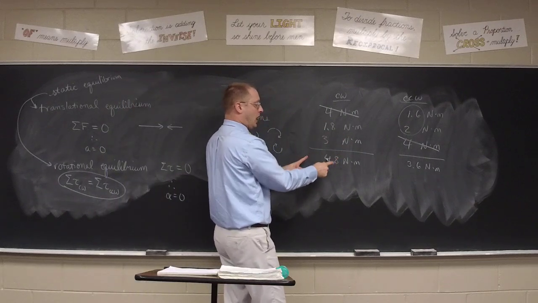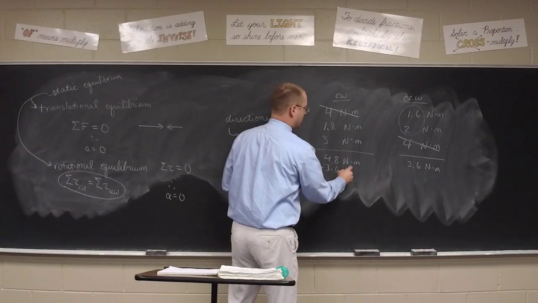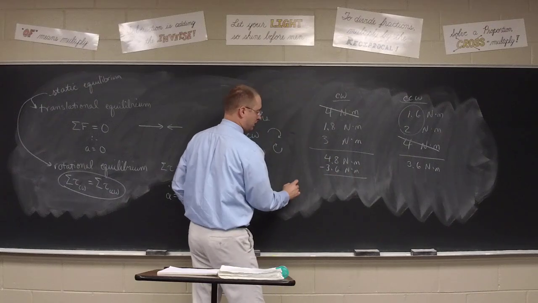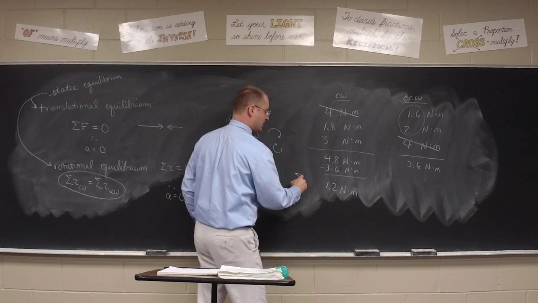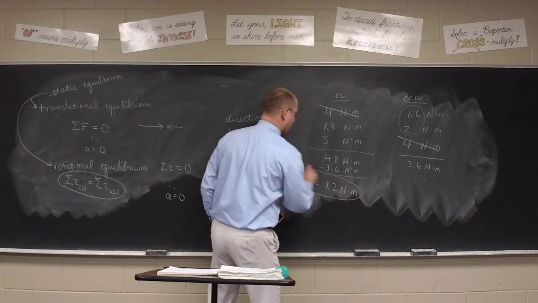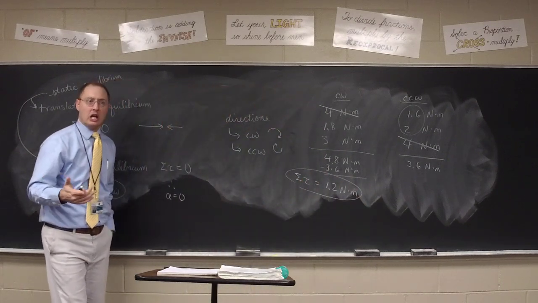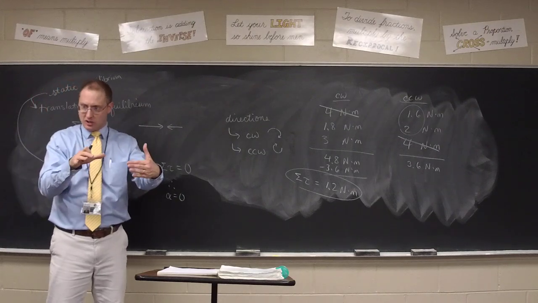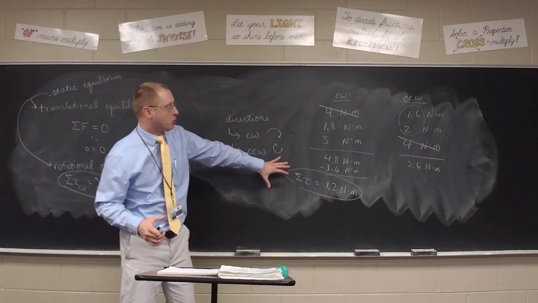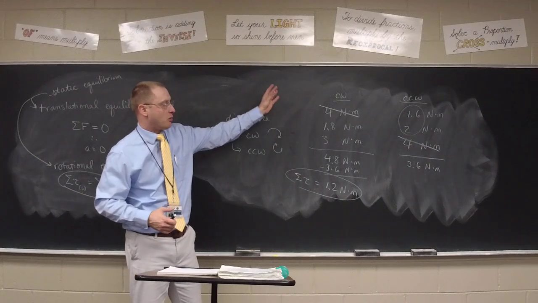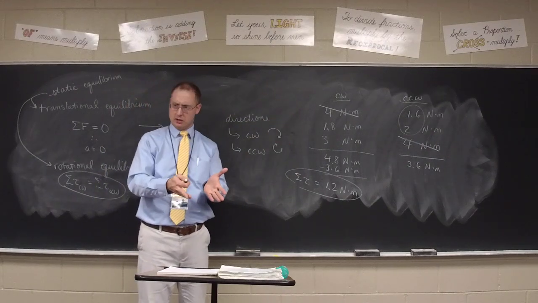The bar will move clockwise. What is the net torque? 1.2 Newton meters. That is the sum of the torques, or we could say the resultant torque. Just as if we took all the different forces that act on something, figure out what it all is when the dust settles and the smoke clears, same kind of thing with torques, but we have to categorize them either as clockwise or counterclockwise. Does that make sense?